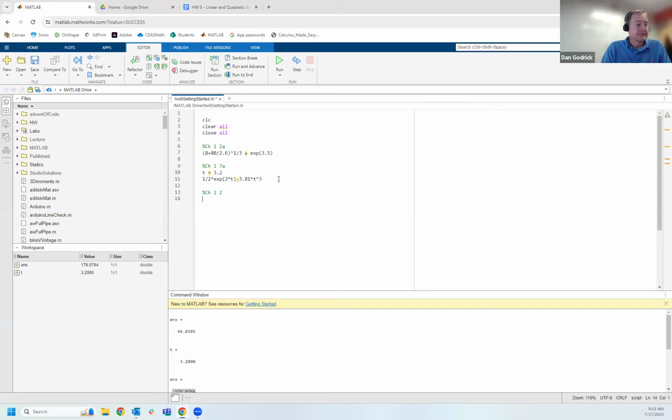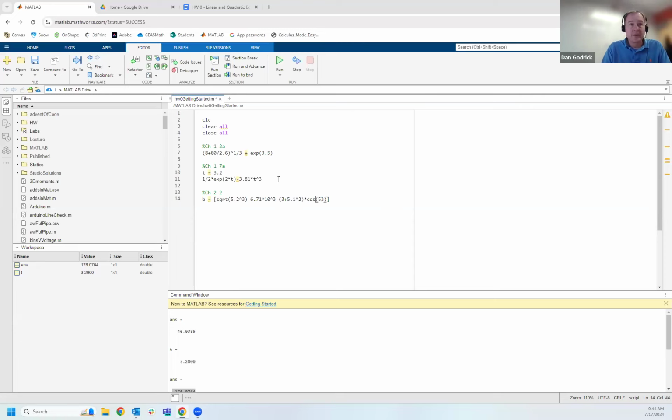Chapter 2, 2. It says create a variable B, and we learned row vectors are defined by square brackets. So I'm going to put some square brackets. When we read chapter 2, it says just put spaces between our elements. So I'm going to do square root of 5.2 to the 3, space, then 6.71 times 10 to the 3, space, and 3 plus 5.1 squared times the cosine of 53.